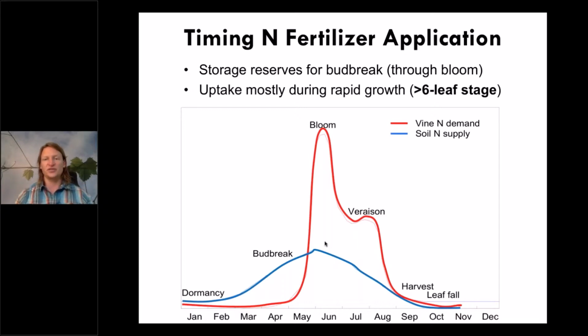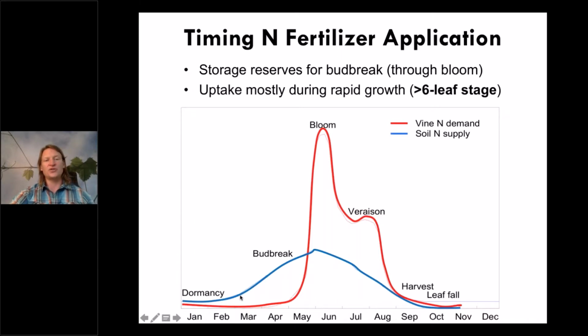So this is just a nice quick graph I'm going to show on nitrogen availability. And what I'm showing is at dormancy, the red line shows you the vine's demand in red for nitrogen. So at bud break, we start increasing demand, and at bloom, we peak our nitrogen demand. So that means if we have a nitrogen deficiency in the vineyard, we want to apply it before bloom in order to meet this major uptake curve. We could probably apply a little again near veraison. Typically, I'll do foliar at that point if we have a need for it, because there's an increased demand around veraison.